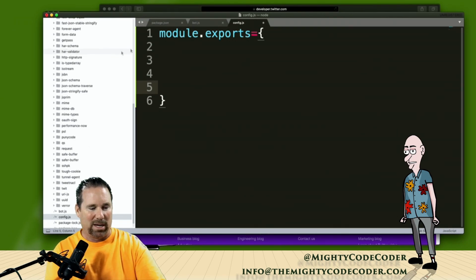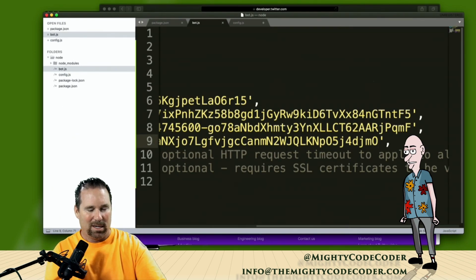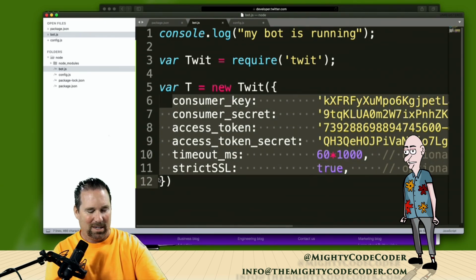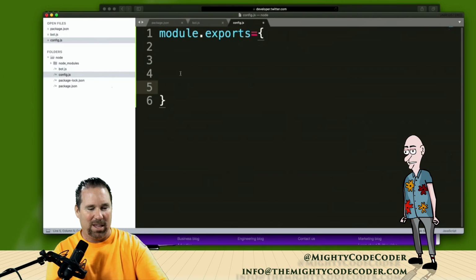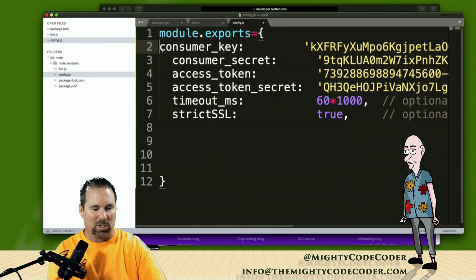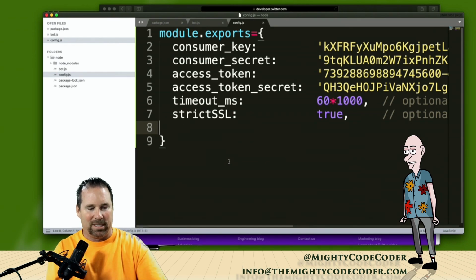Okay, so let's go back to bot.js. All right, and let's copy all this stuff. And let me come back over here to my config, and I'll hit paste. I'll move this over one, make it look clean, get rid of a few of those, save it.